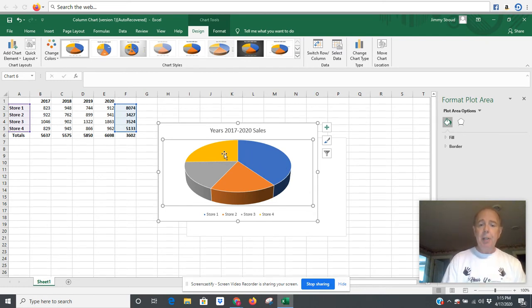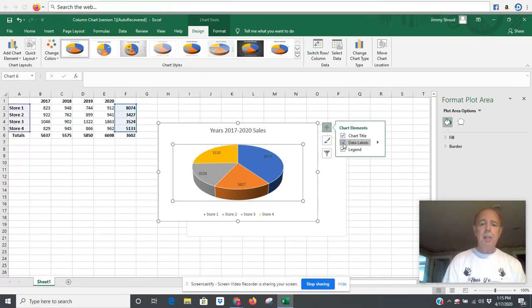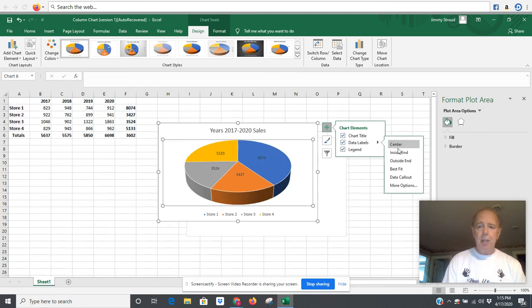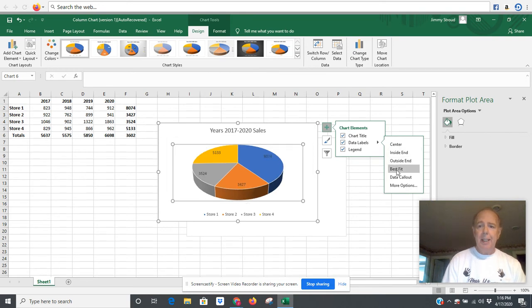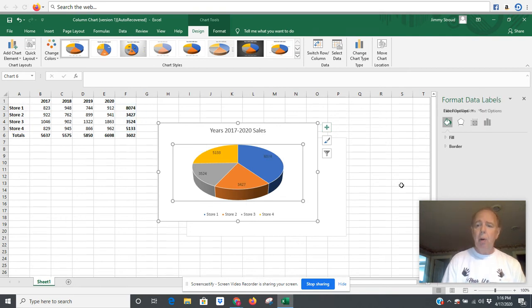It would be nice to have our numbers. If you remember from the other two, those numbers that we may want on each of our slices of the pie are called data labels. So if you click in the box data labels, it will bring over these numbers into this side over here also, okay? And then again, you can choose, do you want it centered? Do you want it inside in, outside in, a best fit? You want call outs, which go outside that. And then another thing we can do is choose more options for that. And you can see that you can work with a field if you want to change that.